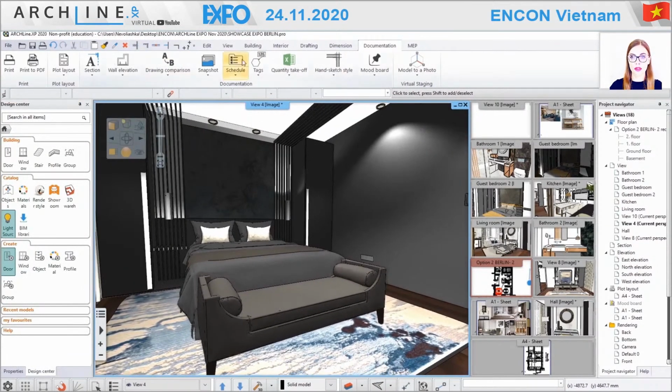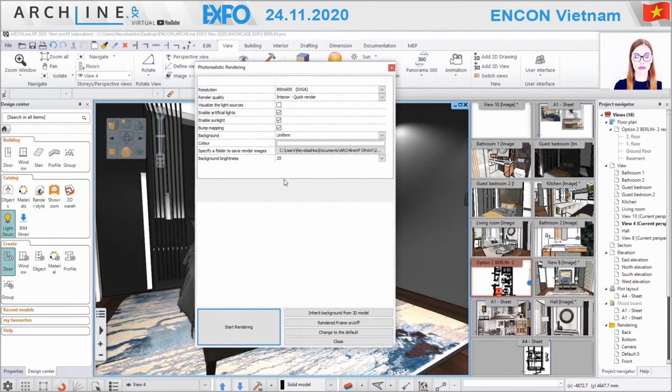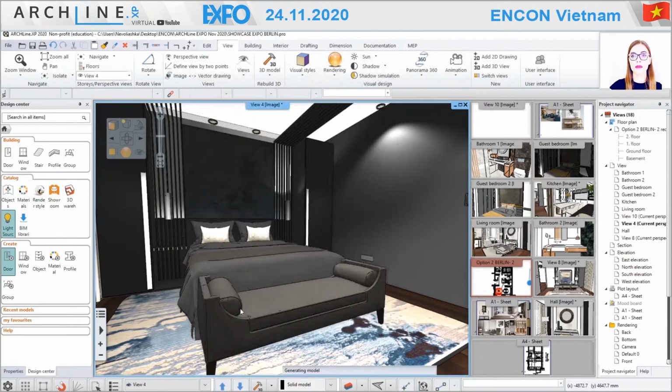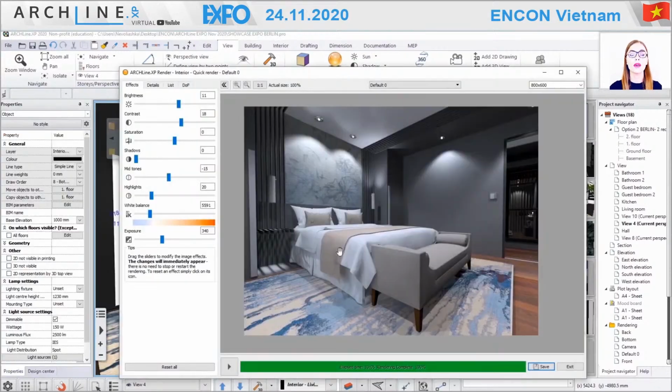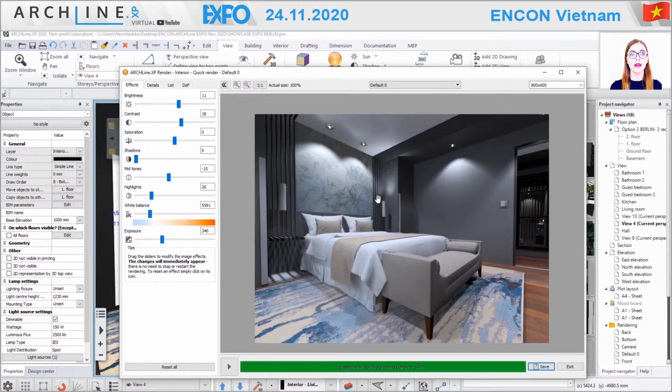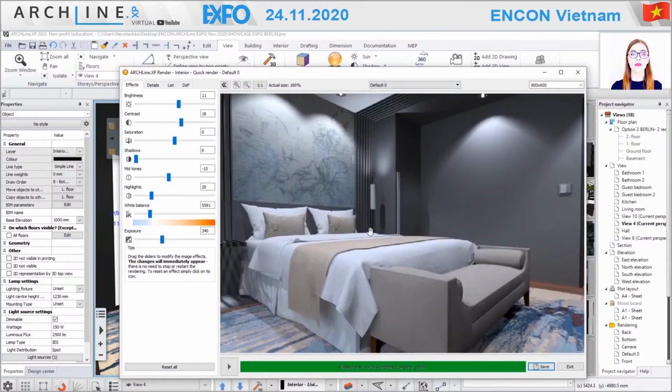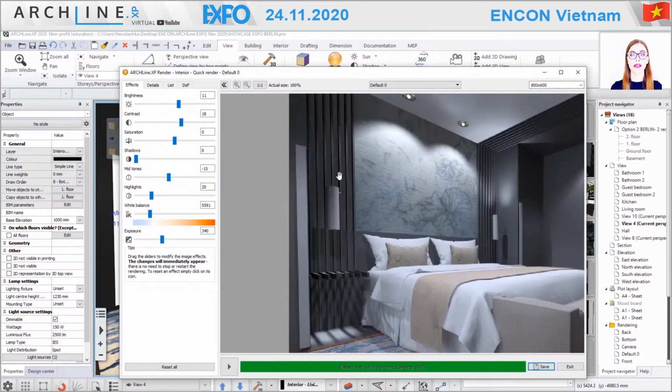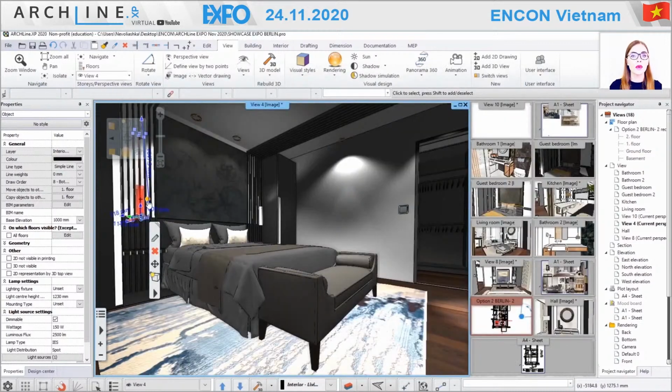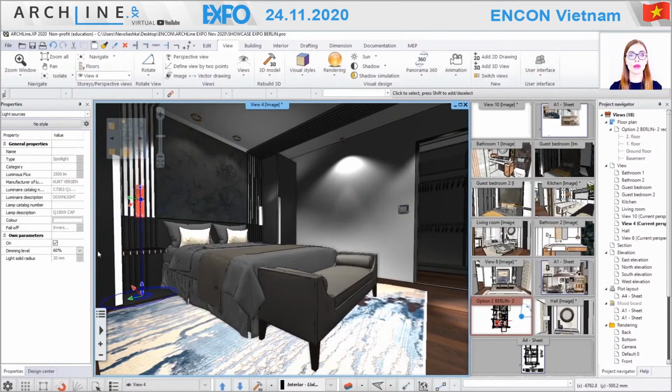Go with a quick render that's actually a draft, in our case very small resolution and a very low detailed rendering, just to check how your interior design looks before you go for the big production. And we immediately see that we have actually some mistakes in the light. That means the location, the mounting of the source is incorrect. So I need to check what's going on there, and therefore I come back and start correcting that.